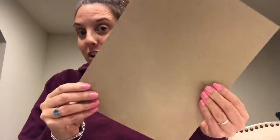And then my only complaint about the papers is I wish they came in the order in which they're listed on here, because there's 2 that I'm not sure which is which. So I'll show you when I get to them. So this is the chocolate brown. Some of them are fairly obvious as to what they are. Some of them aren't. This is the cement gray. And this is obviously their craft cardstock.